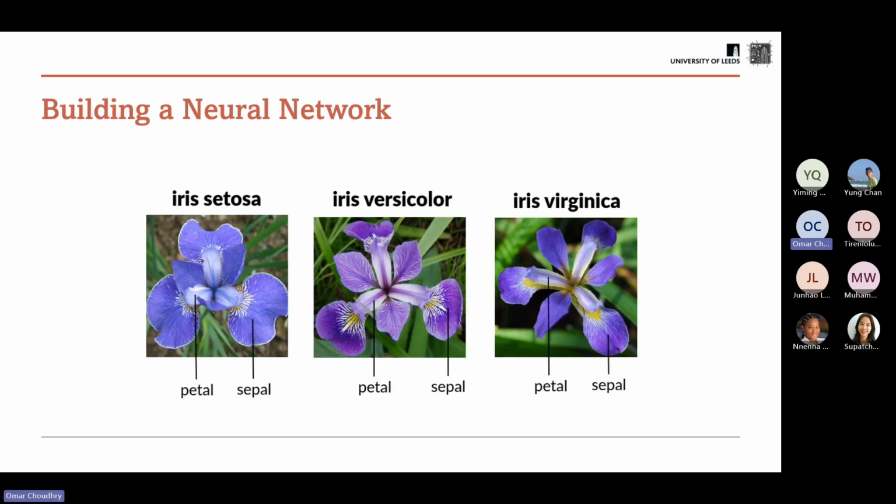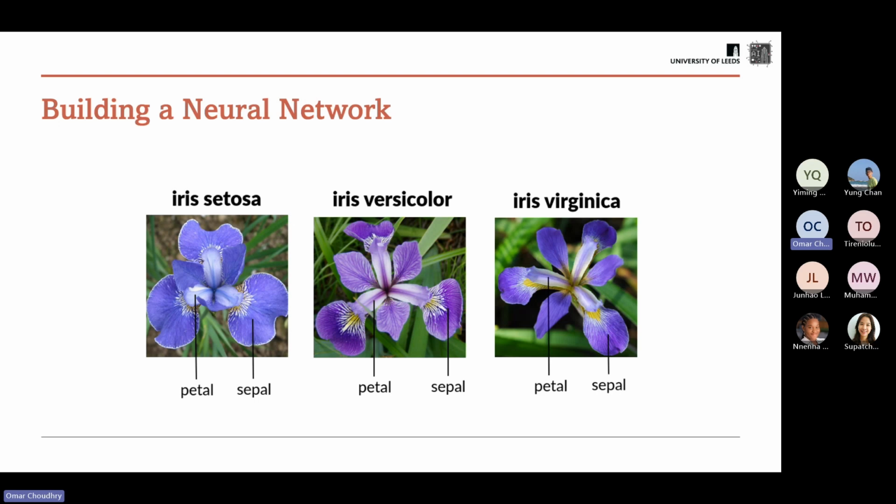So there is a very common data set which is used in machine learning, and it's called the iris data set. The idea is that there are these three different types of iris flowers, right? So you've got this setosa, this versicolor, and this virginica, and each of them have these petals and sepals. So you see that the sepals are the ones which are on the outside, and the petals are the ones on the inside.